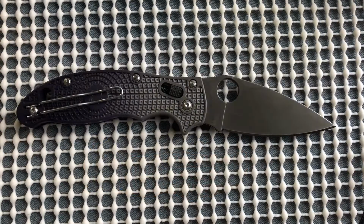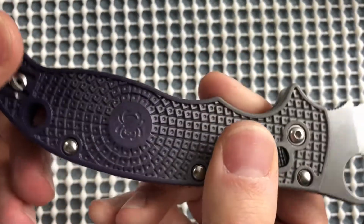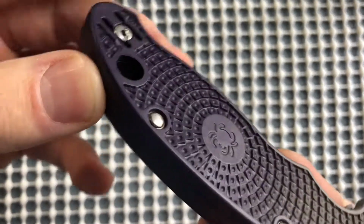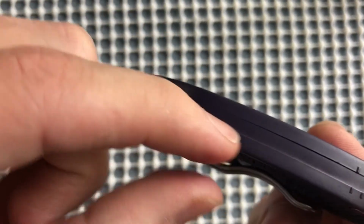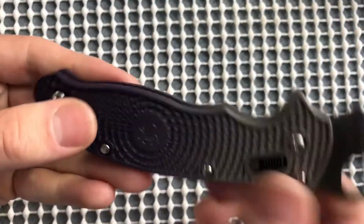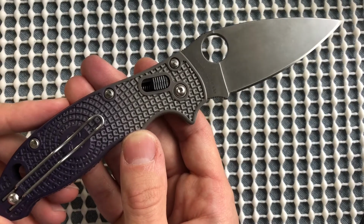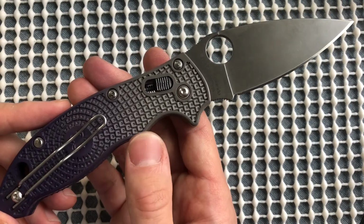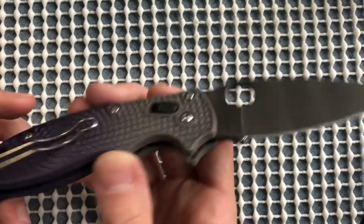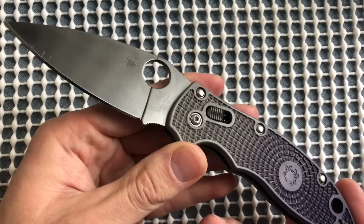I almost forgot to say, when you dye an FRN knife like this, because of the rivet construction, you need to let it air dry for a couple of days. This gap back here will leak fluid over time. You can see a little bit right there. So it'll leak whatever color you used for a while. Just let it sit for 2 or 3 days. I live in Colorado, so 2 or 3 days, this thing will be bone dry. If you live in like Georgia or Florida or something, it might take like a week.